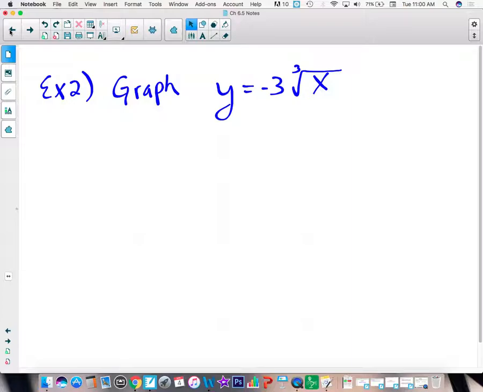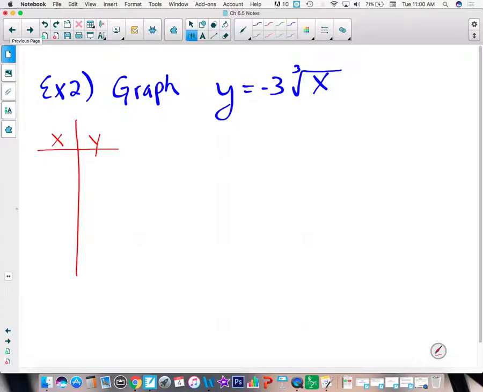Let's graph the next two by hand, and then we're going to get Desmos out. Go ahead and graph that one. Cube root, so that means we can have negatives. For cube roots, do we have to have 4 negatives and 4 positives? No, I would say if you get 4 or 5 good numbers, you're good enough. Otherwise, you're going to be graphing numbers that are massive, because 27 is pretty big.